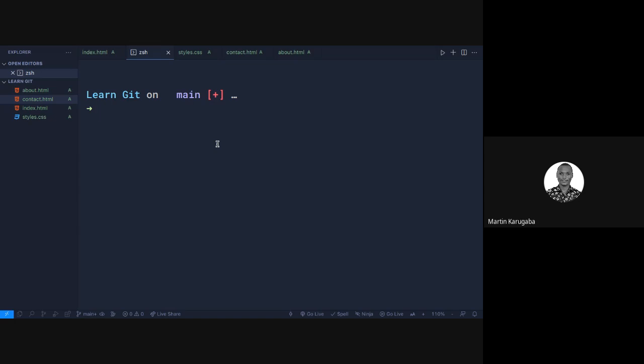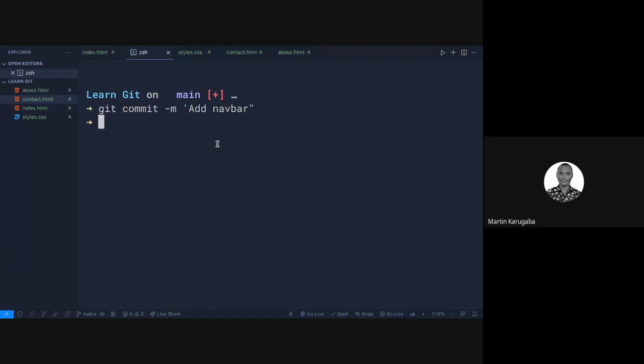Let's say I added a nav bar. I want to say, you know what? At this point, I added a nav bar. So I'll commit. I'll be like git commit, and then I add a message. To add a message, it's -m. Okay, and then I will add my message. I'll open quotation marks. Hopefully I'm not moving very fast. Add navbar. Okay, and at this point now, when I commit, these changes are ready for the next step, which I'll be sharing with you later. But those are the basic instructions I've shared with you at this point. Git add and git commit.